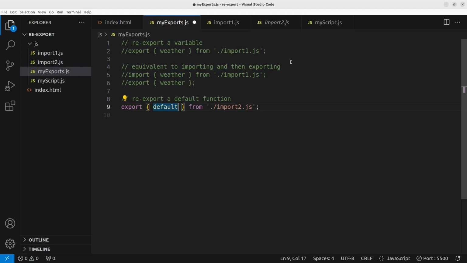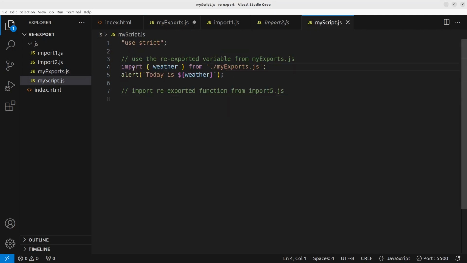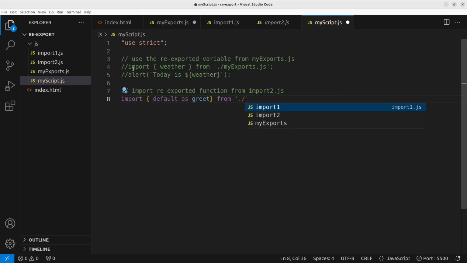Okay. So after the re-export, I'm going to use this default function in another JavaScript file called myscript.js. And now I'm trying to see how we can implement the import in the myscript.js file. Okay, you can see that I used this sentence to import a default function.